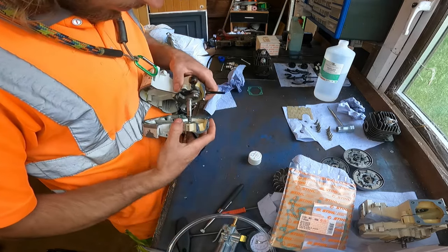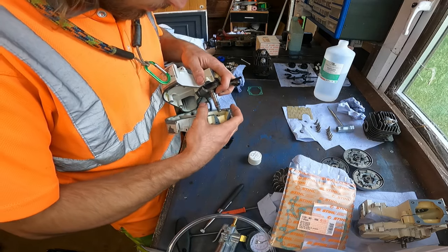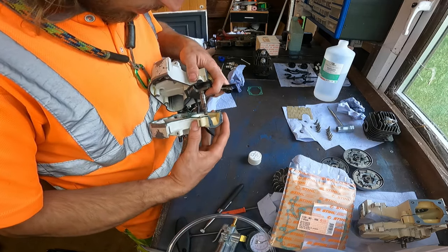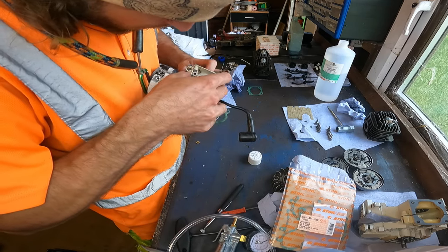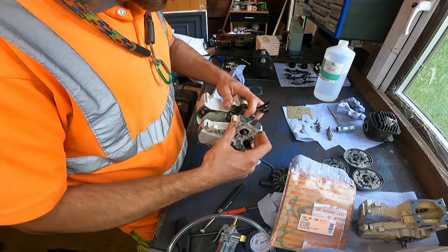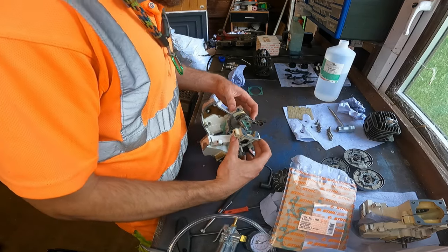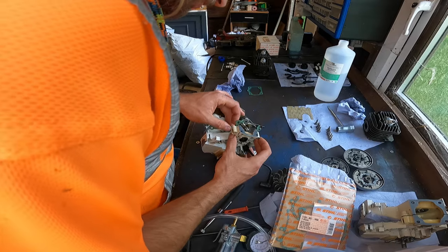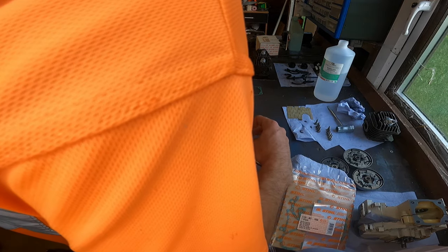I will say it is quite a fiddly job. So it just requires a bit of patience just to get it. As you can see, it does require patience. Things just don't tend to want to stay together as much.